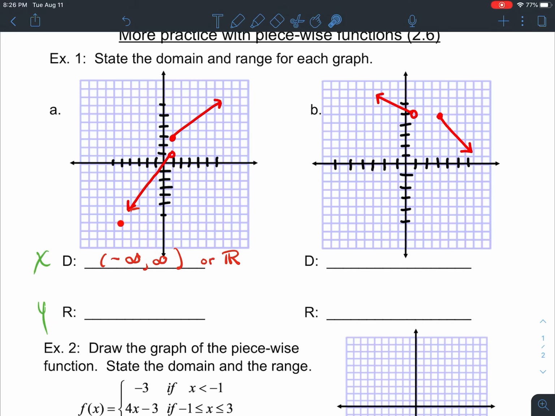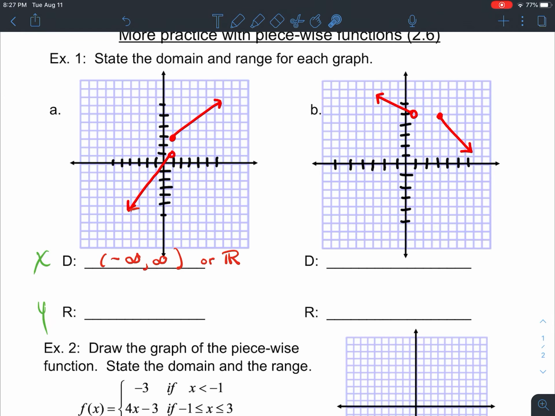Now let's do the same thing with the range. We know range are the y values. You want to think of the y-axis that goes from the bottom to the top. You want to start with the lowest y value. Since there's an arrow pointing down, the lowest y value would be negative infinity. We would want to travel from the bottom to the top of this piece, stopping where the top part of that piece is and asking ourselves, what is the y value of the top piece there? That y value is a 1.